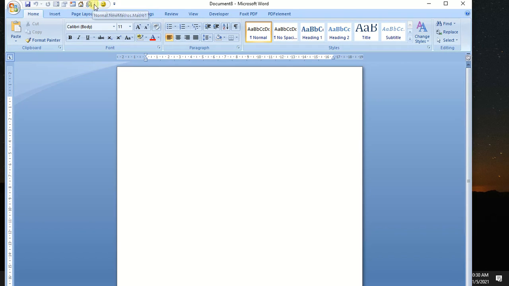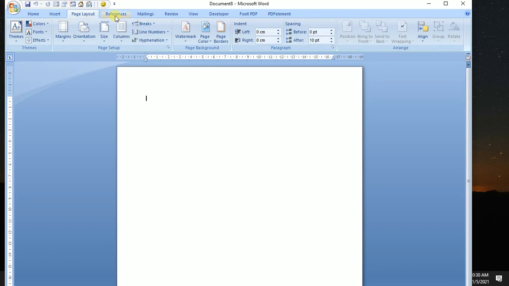And by the sound of it, quick access, it will be icons that you want to access quickly, or you will use frequently.